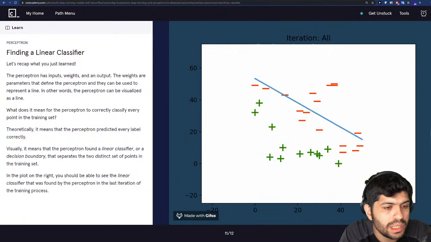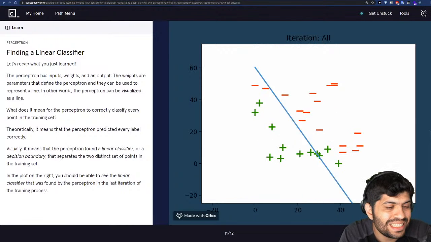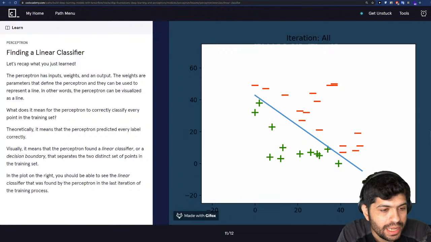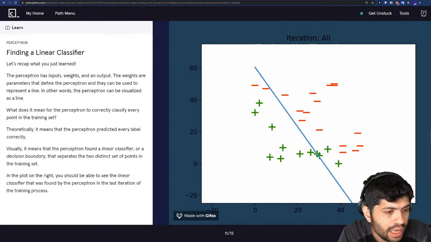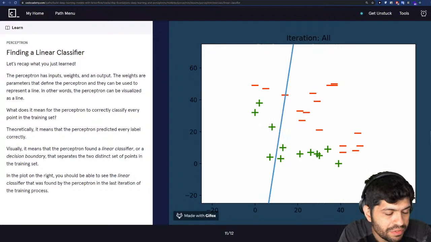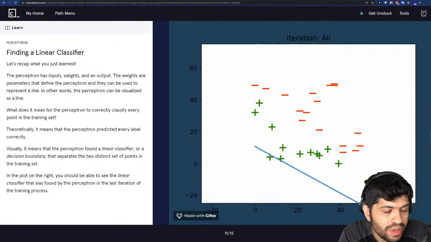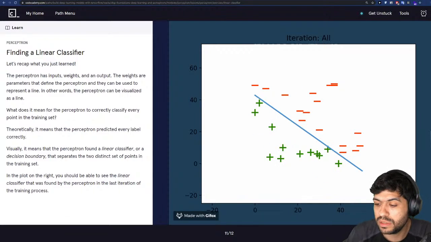Visually, it means that the perceptron found a linear classifier or a decision boundary that separates the two distinct sets of points in the training set. In the plot on the right, you should be able to see the linear classifier that was found by the perceptron in the last iteration of the training process.